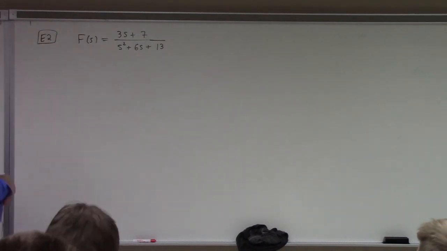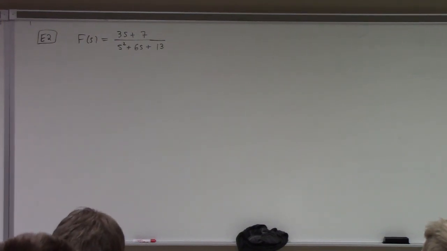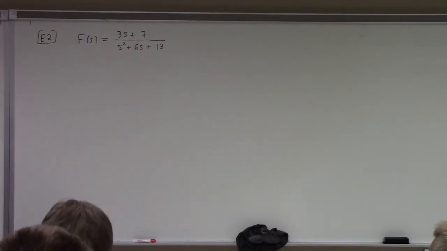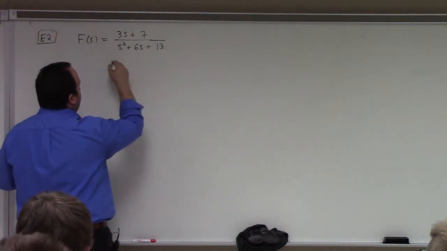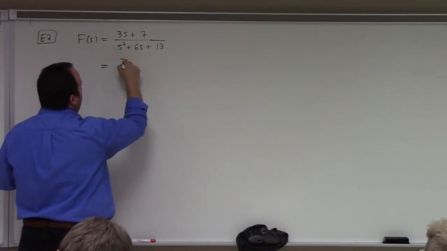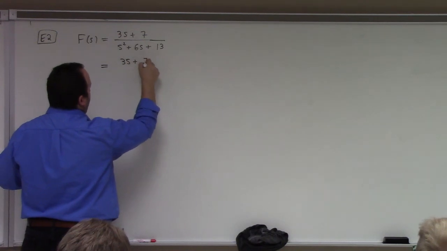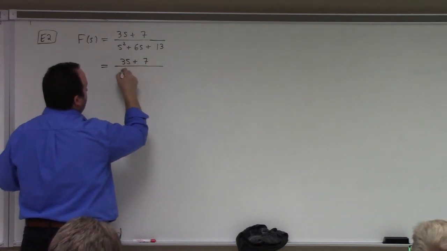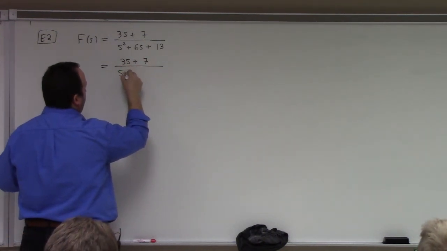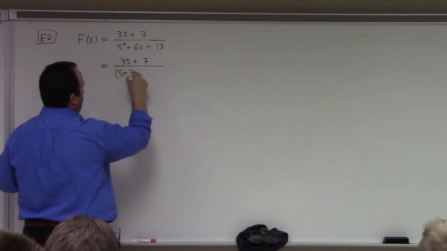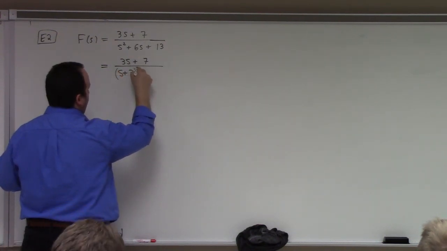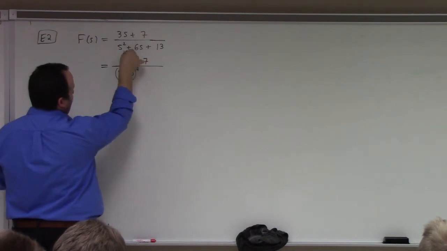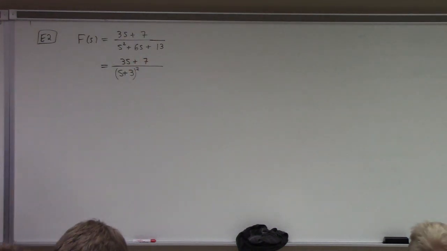Now this one, partial fractions, not your friend, not necessary. Here we just have to do algebra. Straight algebra. So complete the square in the denominator. What's that give us? We have s plus 3 quantity squared, right? Because that will group all the s dependents into one thing, which is squared.